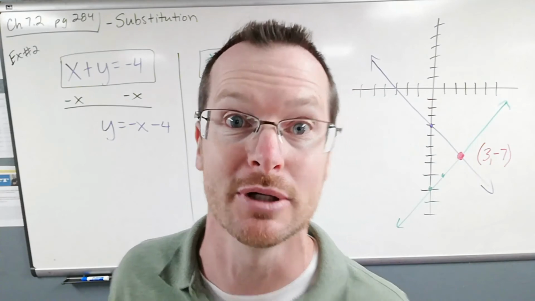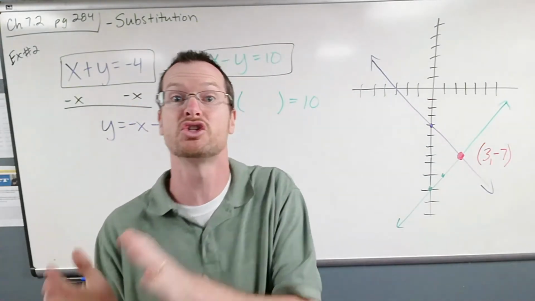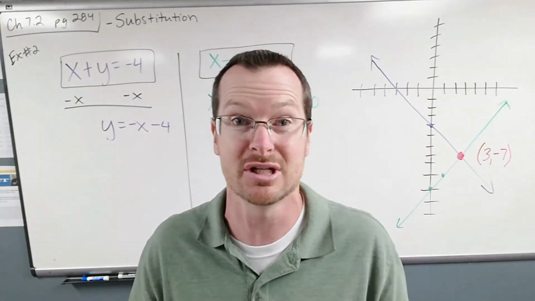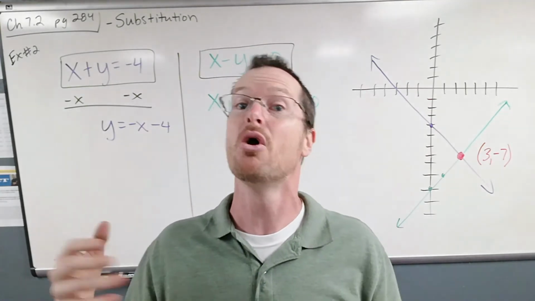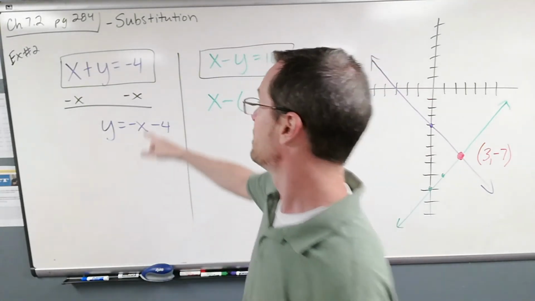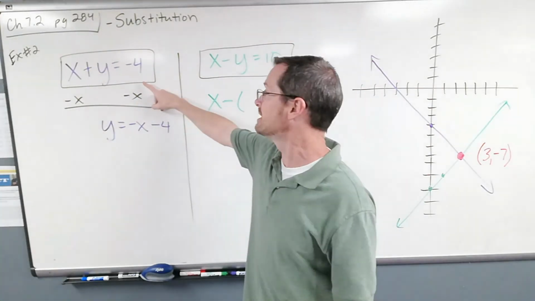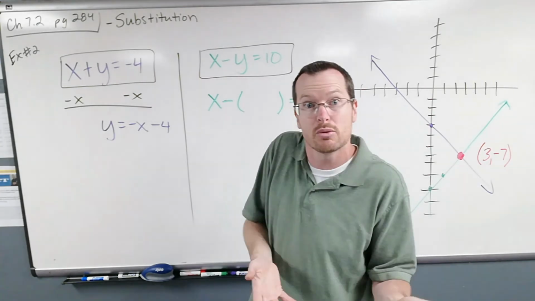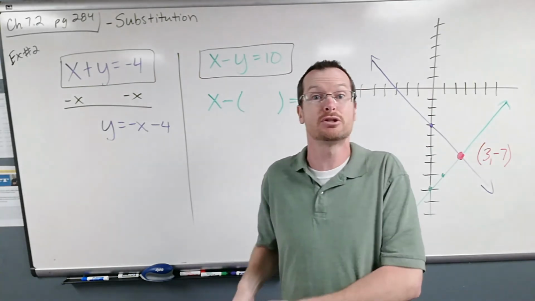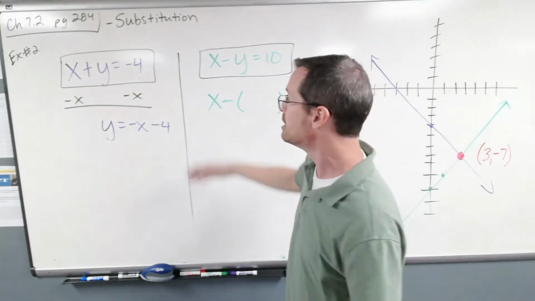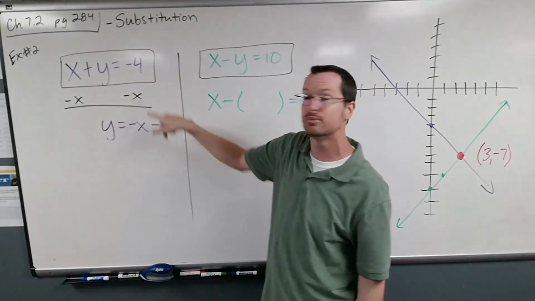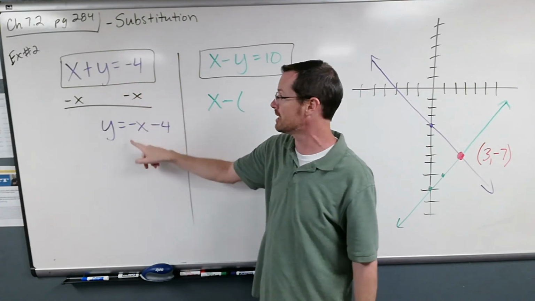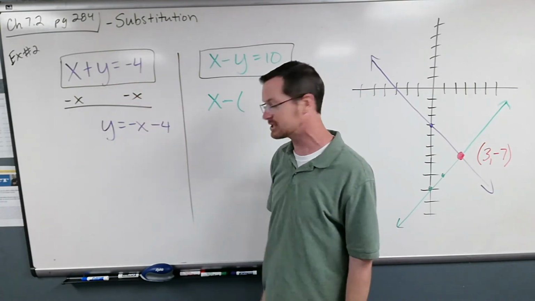Let's use substitution. So first thing we're going to do is we either need to solve one of them for x, or we need to solve one of them for y. Traditionally, it's nice to have them in slope-intercept form, like y equals mx plus b. So on this one in purple, it says x plus y equals negative 4. Well, that's not very helpful. I want to find out, does y equal something or x equal something? Because I'm going to substitute it into the next equation. So I subtracted x on both sides to put it into slope-intercept form, and I ended up with y equals negative x minus 4.